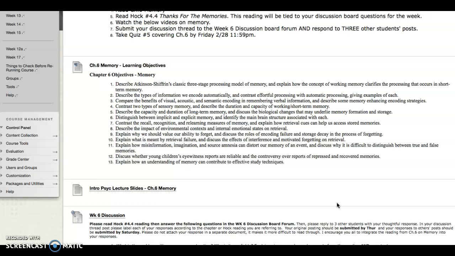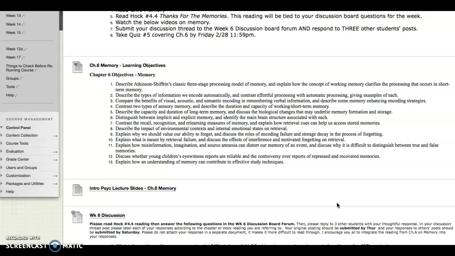How can you get more memories in, I guess, is the golden question that everybody asks, especially when we're students and we're studying and we want to know how to process information faster and smarter. So we're looking at some different strategies for doing that. Then we'll start breaking down the various parts of memory. So sensory memory and what its duration is and capacity.